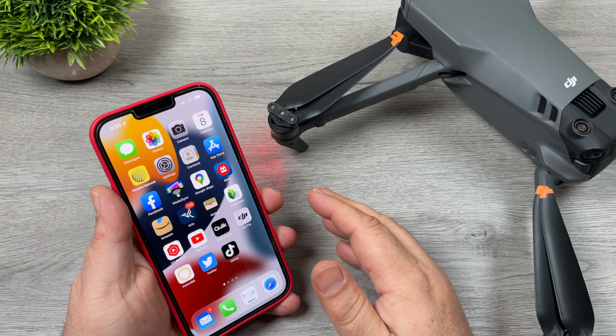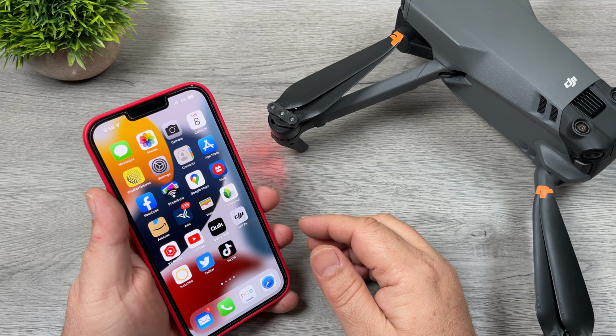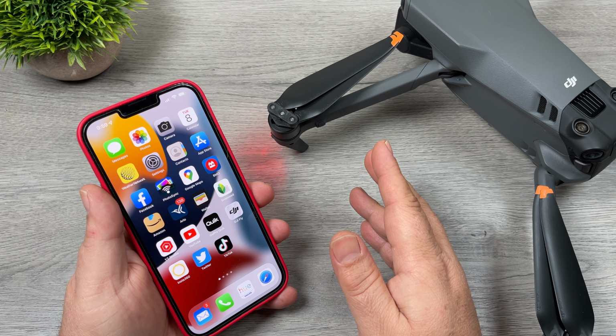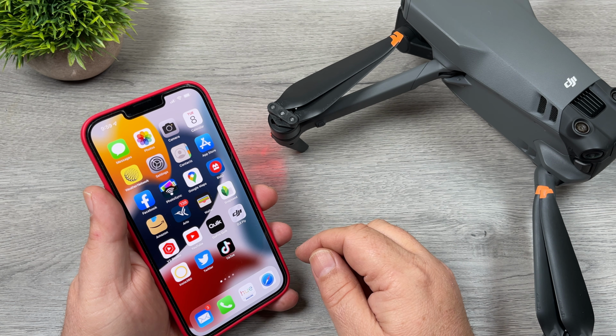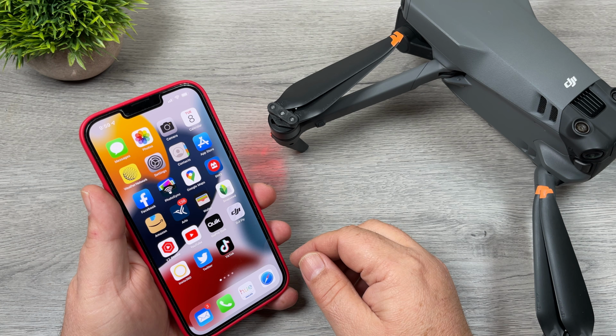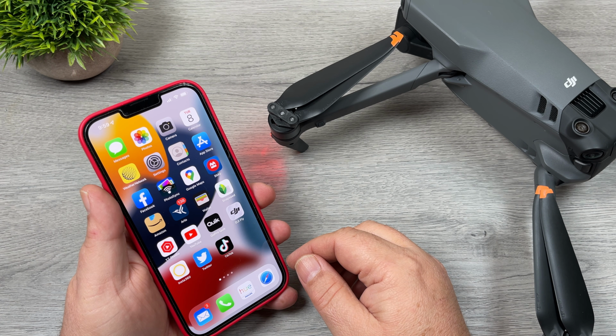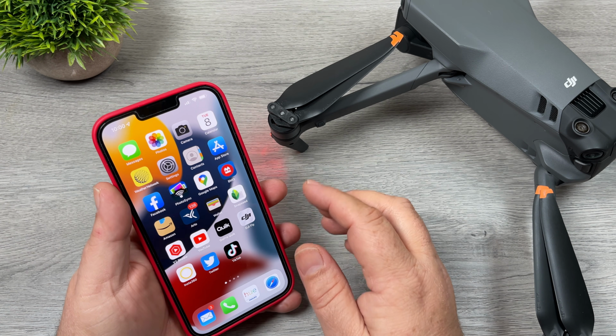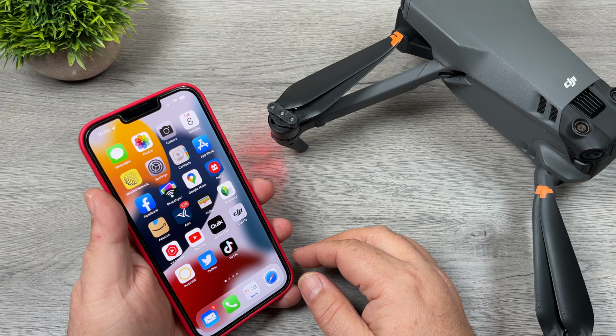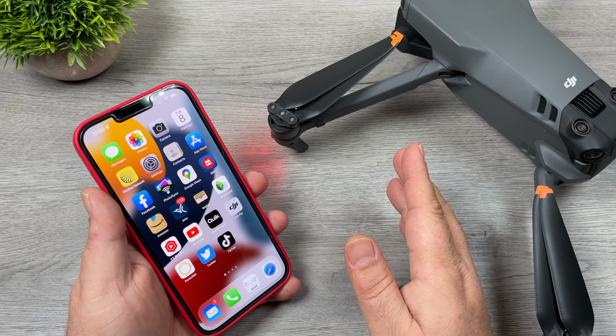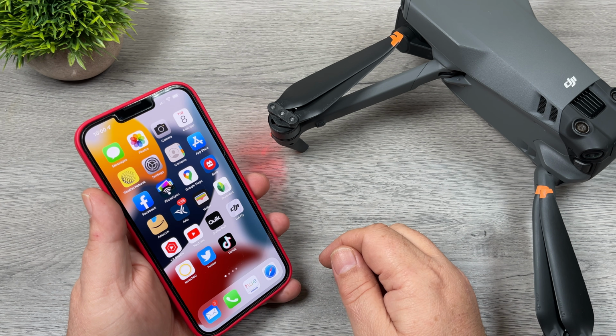Now the problem basically is to do with cellular service. That's why if you're connecting it to an iPad that doesn't have cellular service, there's no issue. It'll just work right away. And that's why it would work on my iPhone 12, because it's not active on a network. Only my iPhone 13 is. Now I'm not sure if this issue is with every iPhone, but if you are having problems connecting and getting the content transferred over, just follow these steps here.